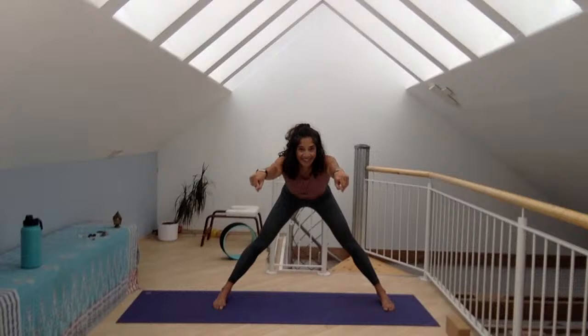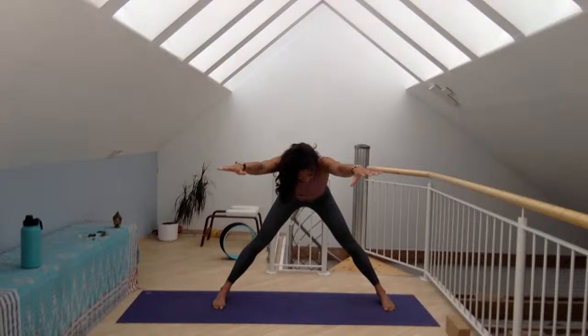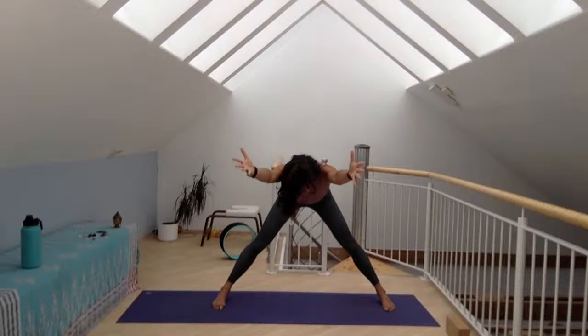Adjust your right foot so it mirrors your left. Breathe in, arms up. And then breathe out, we come forwards, not down. So you want your upper body to be parallel to the floor. Yes, I've got a hip crack. Reach your hands forwards, thumbs point up. And now see if the thumbs can point out. Did you feel the rotation of the shoulders? Let's focus on that, not how difficult this is.